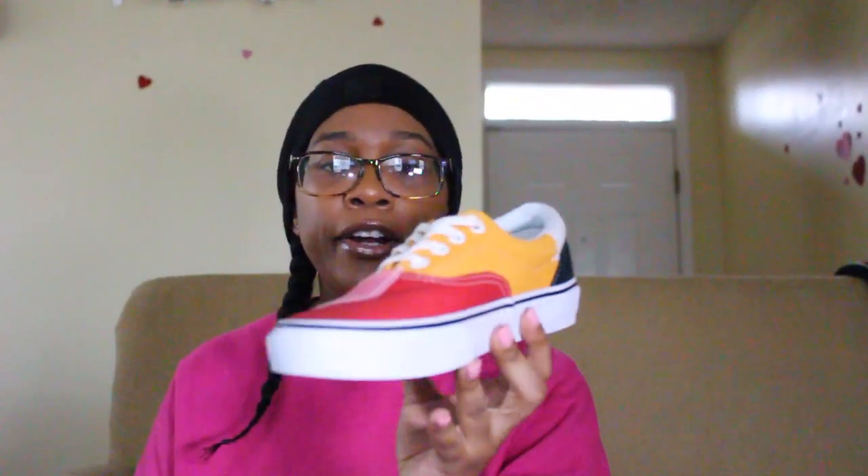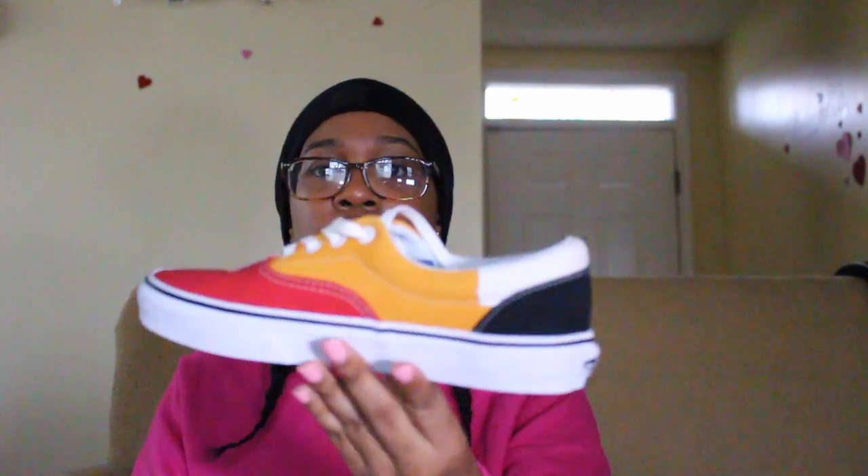I love these sneakers because they have different textures. If you know me, you know I like a lot of different textures — I like when a shoe has everything on it: patent leather, leather, suede, nubuck, canvas, rubber, everything. So when these came out I was like wow, these have basically everything on the shoe except patent leather. They also low-key reminded me of the Vans Yacht Club, but not so much because those are primary colors. I definitely love this pair.